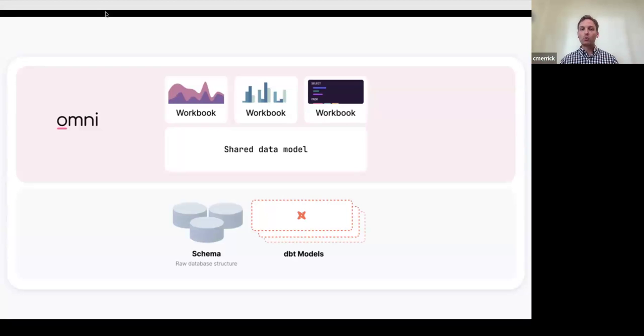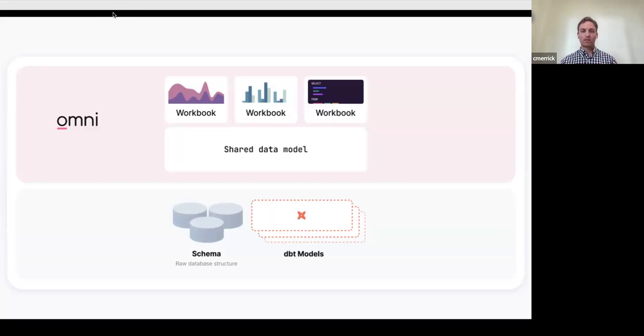And one of the things we are doing with Omni is trying to make that a very seamless transition, so that you can start modeling at the end user level, even in our Excel-like interface, and that model can then progressively get promoted into a shared model within Omni, or it can go straight into DBT. And everything else within Omni just updates and continues working seamlessly. So that's the workflow that we are trying to optimize for.